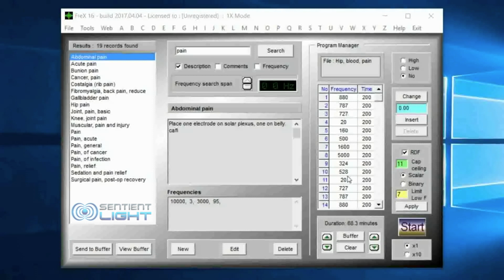I'm going to show you some more tips on how to tweak this list. For example, if we have duplicates or we have frequencies that are higher than 10,000 hertz, we want to change those so they're below the spec of what the Sentient Element can do.